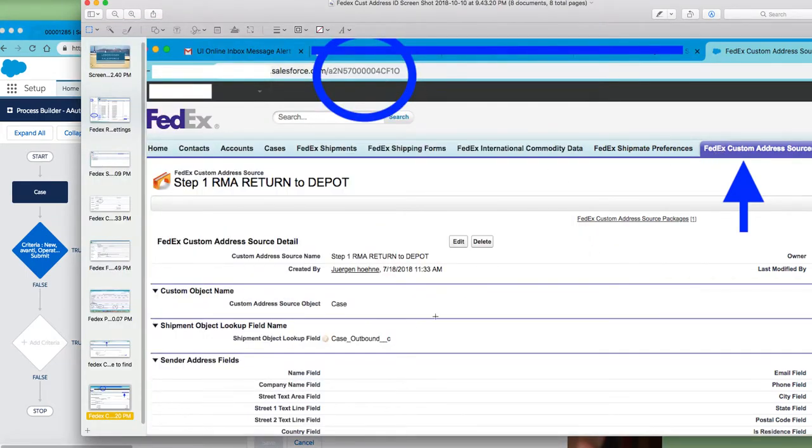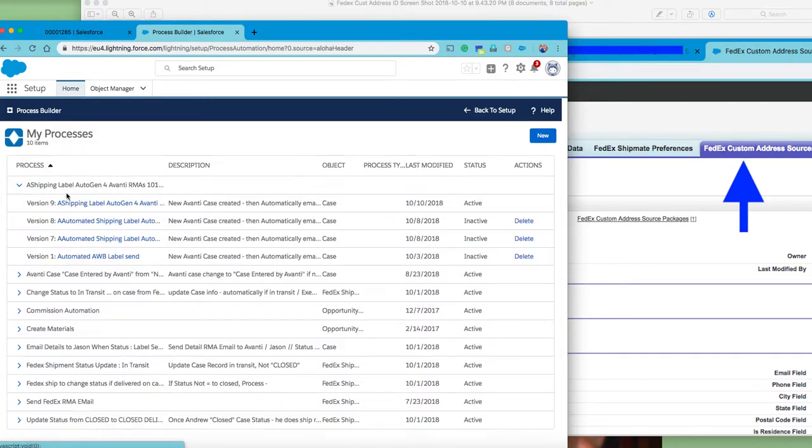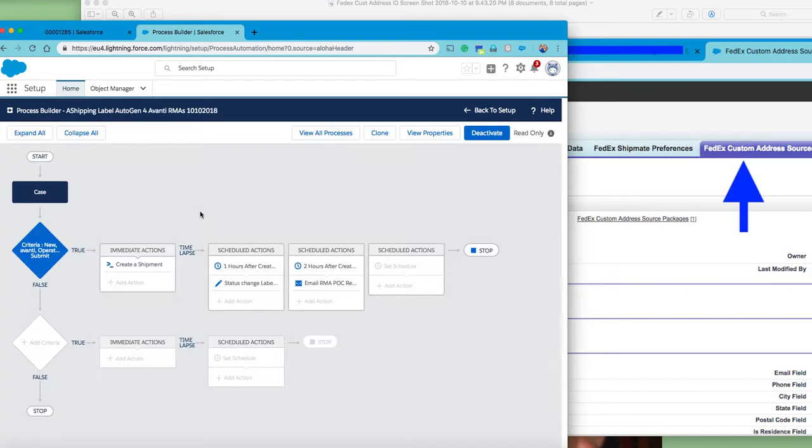It's this one, the first one, and that's where you hard code it, right there. And the record type is a reference field for the case ID, and that's how the customer's record is linked correctly and their address is pulled up. That has to be preloaded, right? Let me go back to the process. And with that, that's how you do it.